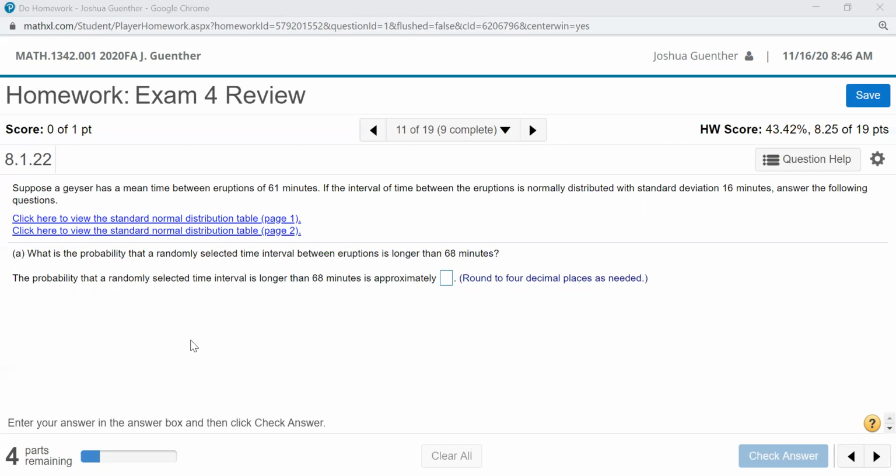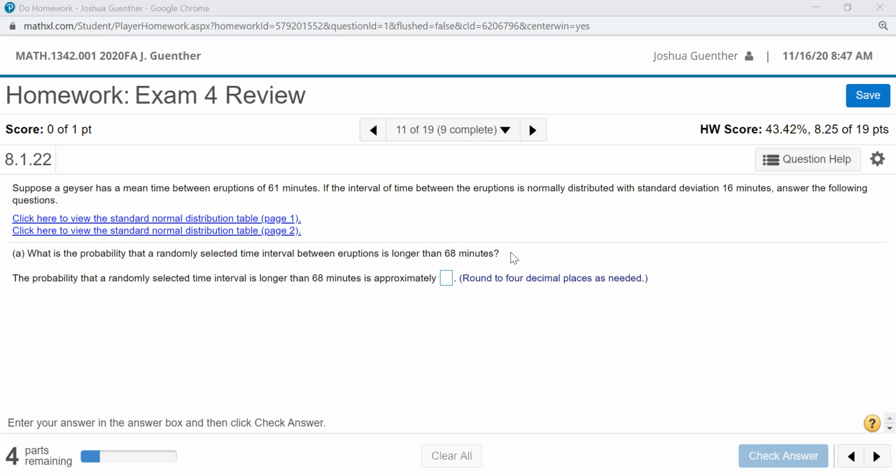And I don't know, to be honest, all the science behind it, but I do know there's lots of factors. So not every eruption is going to be exactly 61 minutes. You could have multiple times. The next one could happen 52 minutes later, and then 86 minutes later, something like that.